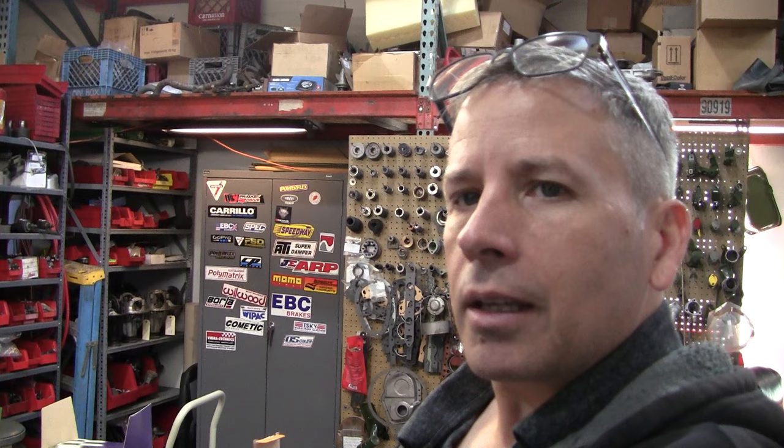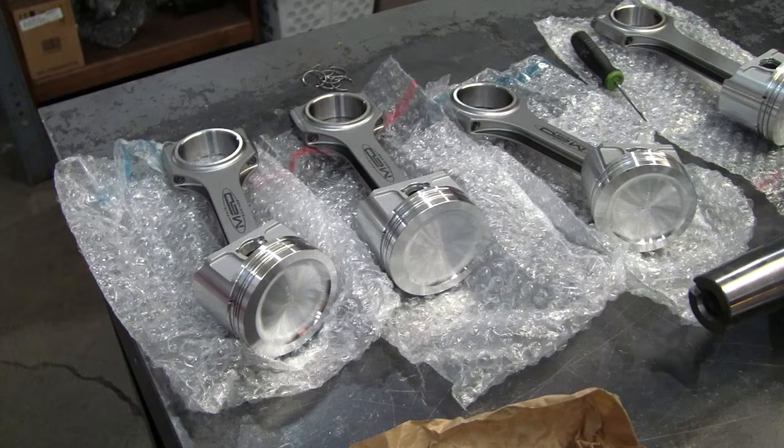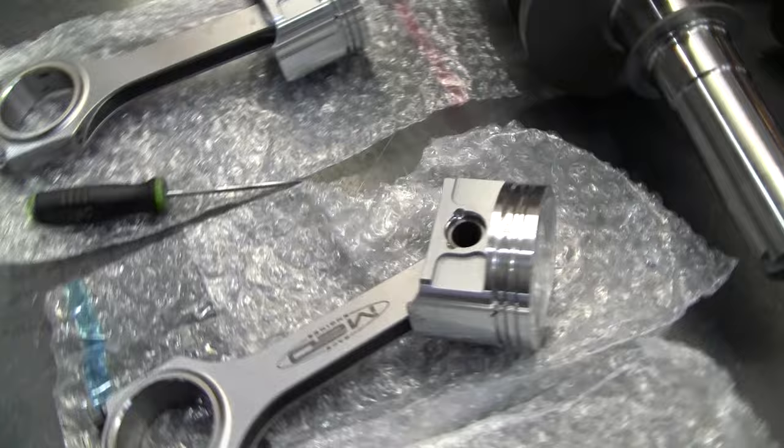Today we're going to go over some of the race items that we can install in race motors that we build here at Mini Mania. And for those of you who don't know, we can rebuild you basically anything and build you basically anything. This is an engine that we're putting together that has some really high-end components. And since we hadn't done a video on the high-end stuff before, I wanted to just go through some of the things that we can build for you.